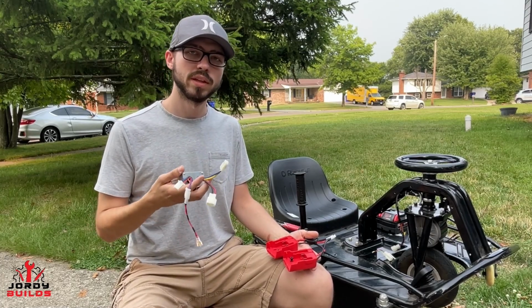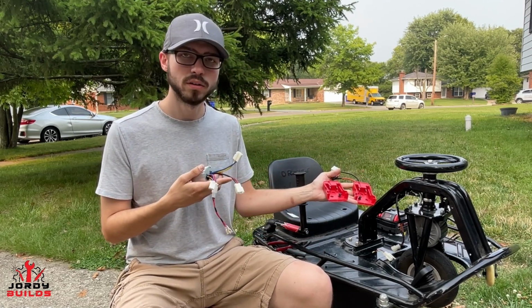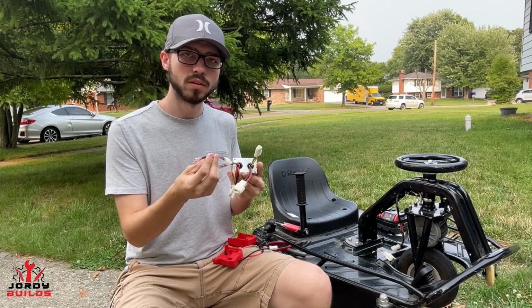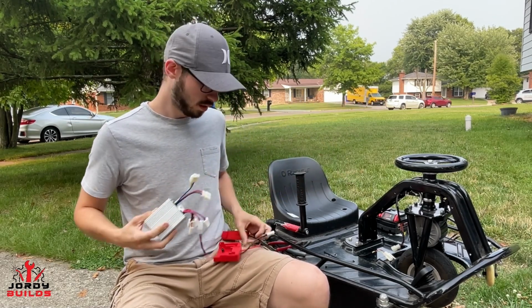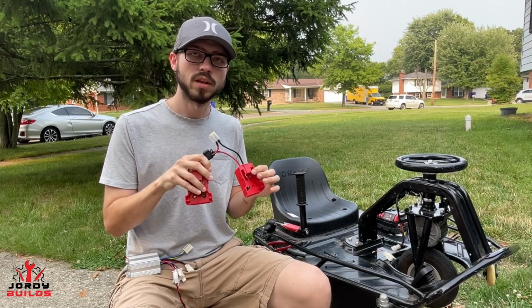Today we're going to be going over the install for one of the Crazy Kart controllers I offer, as well as a battery adapter kit for Milwaukee batteries that I offer for the Racer Crazy Kart. So this is the 36 volt 800 watt controller. This comes with an adapter to utilize the stock on off switch on your Crazy Kart for the electric lock. And then this is the battery adapter kit for Milwaukee batteries. This comes with hardware, that way you can mount it on the neck here. So let's jump right into the install.